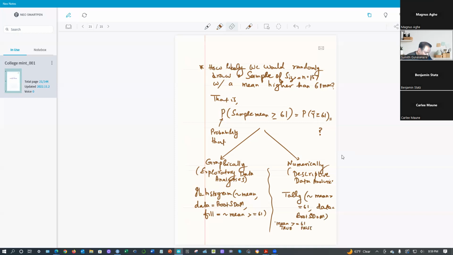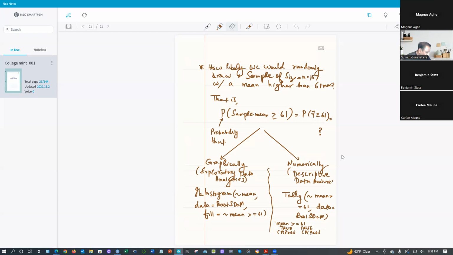True means the probability of y bar greater than or equal to 61 region. False means the probability of y bar less than 61. If you want to put the equal sign on both, it doesn't matter because these are continuous. No harm at all. But in the discrete case, you have to be careful: if you put the equal sign on one number, it cannot be used for the other.